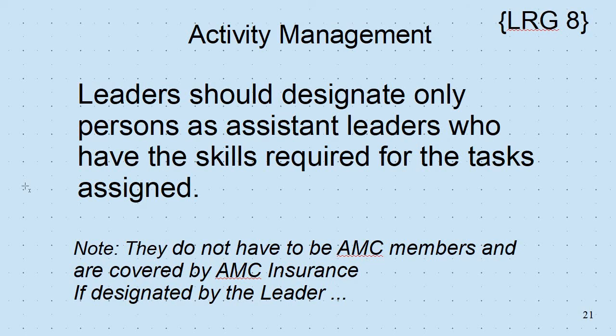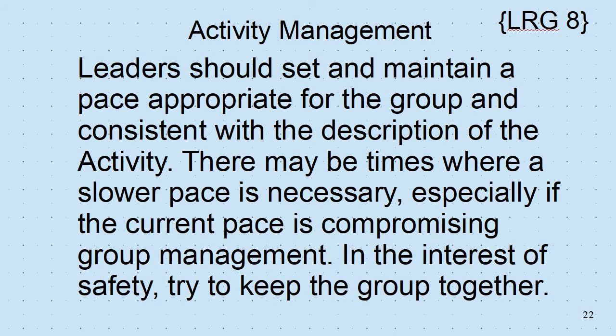And going along with that, you should only designate people to do tasks where they have the skills to do them. If you have a co-leader and the co-leader doesn't have a particular skill, but someone else on the trip does, whether they're an AMC member or not, choose the most appropriate person to perform that task.